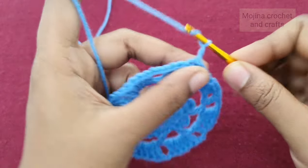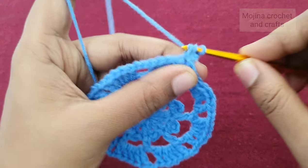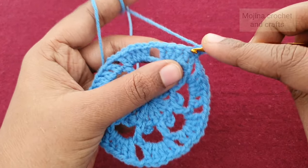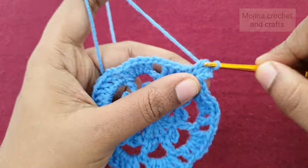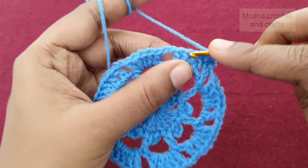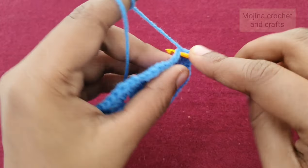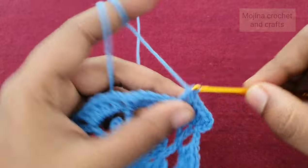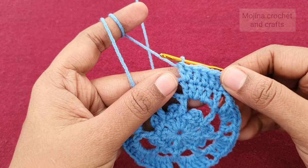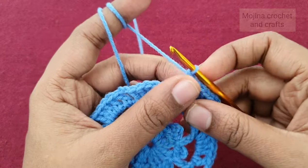For the next round we are going to chain 3, which counts as a double crochet, and work another double crochet into the same stitch. So this makes an increase. Then work 1 double crochet into each of the next 3 stitches. Then again we will increase in the next stitch, 2 double crochets in the same stitch. So we have increased in the first and last stitch. We have 7 double crochets.